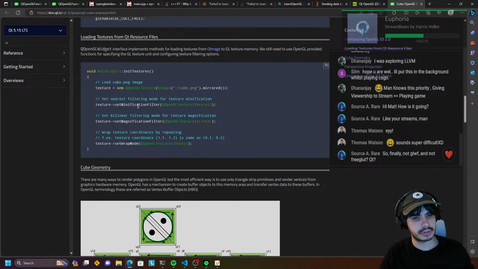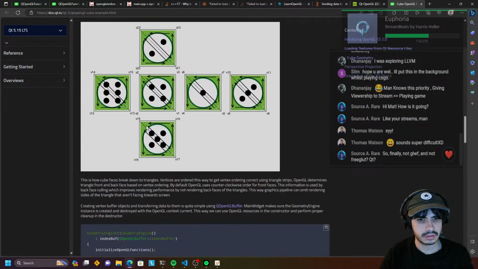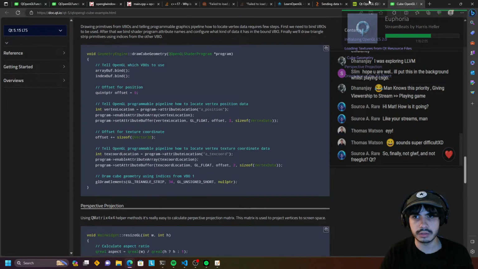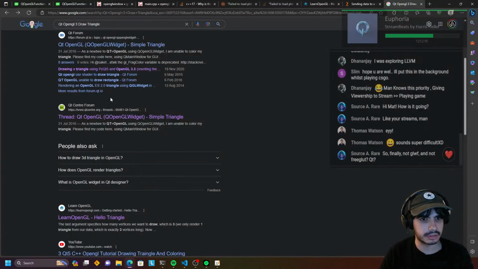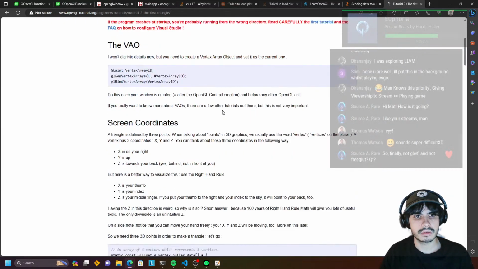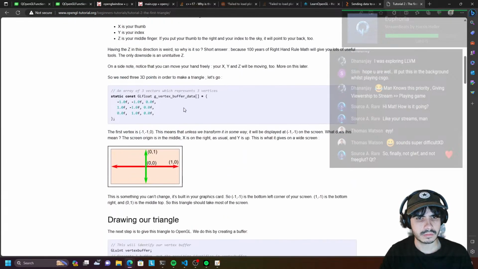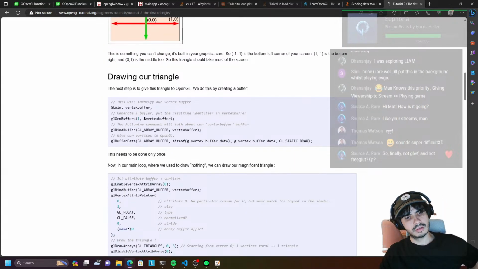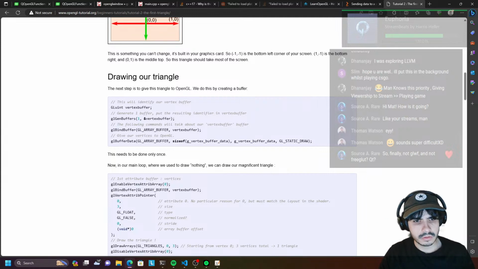Also, Qt has OpenGL textures also kind of wrapped, which is good, I guess. Yeah, no, this is a little bit of what we don't want right now, because it's textures. So I'm not messing with textures right now.